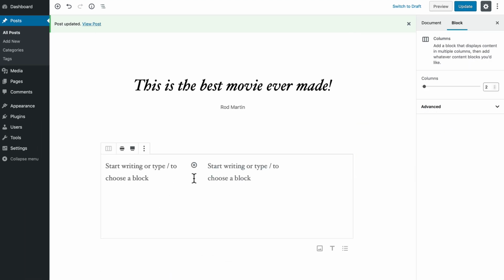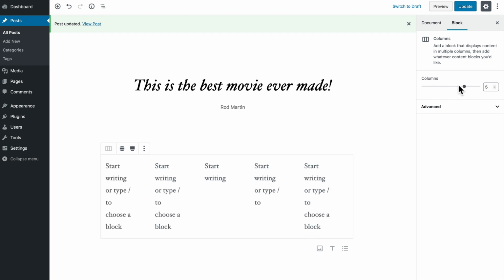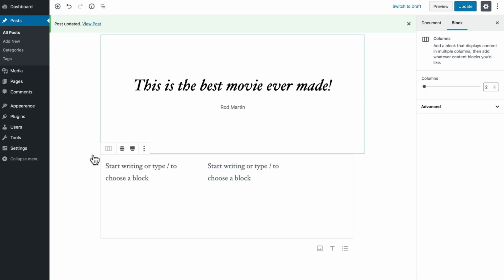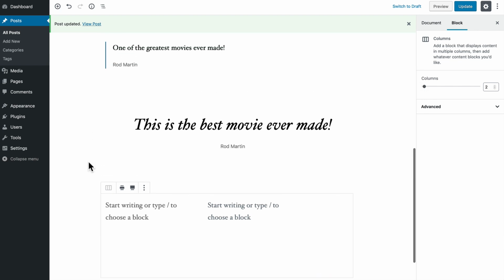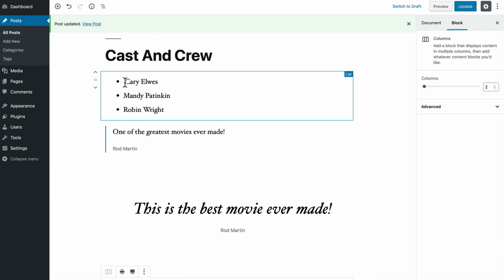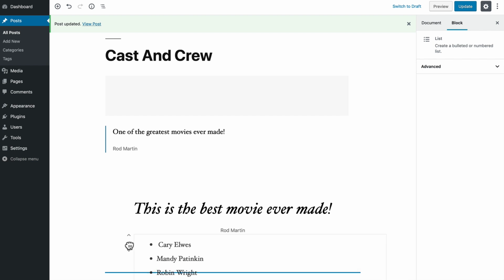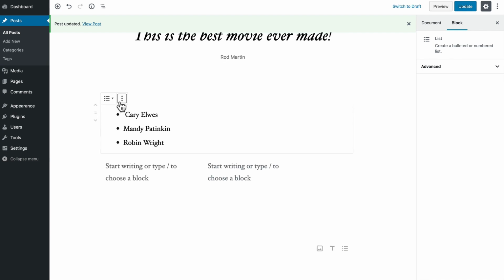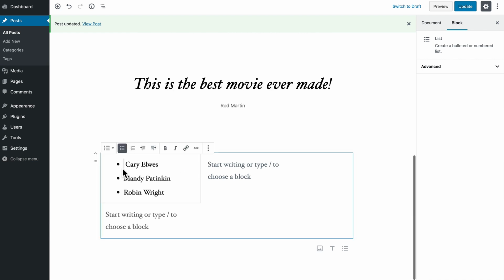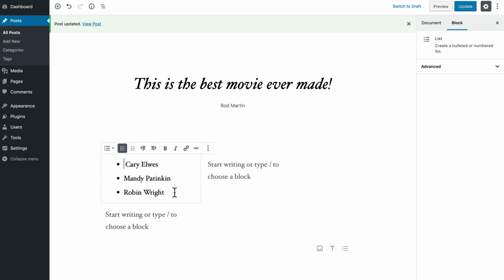When I click on that block over on the right-hand side, you can see that I can set up my block. I can make it 3 columns, 4 columns, 5 columns. That gets a little ridiculous. But what I can do here as well is click and drag this particular block and drag it right into my 2-column block. And that's pretty slick. So blocks can be dragged around and placed.